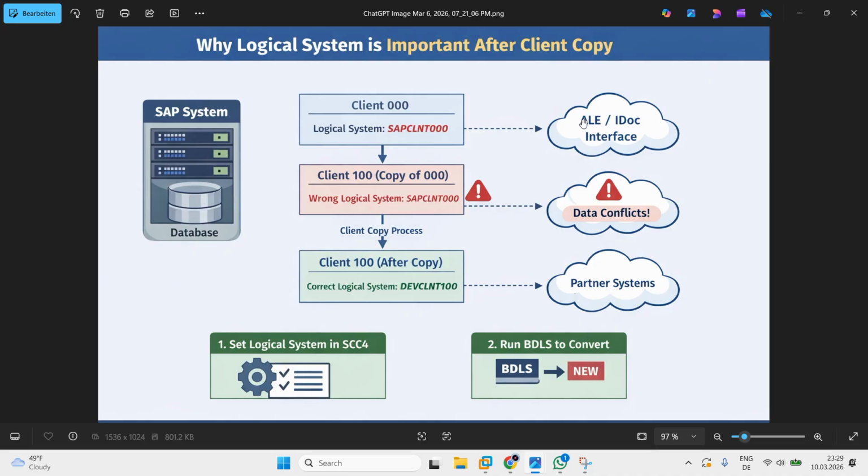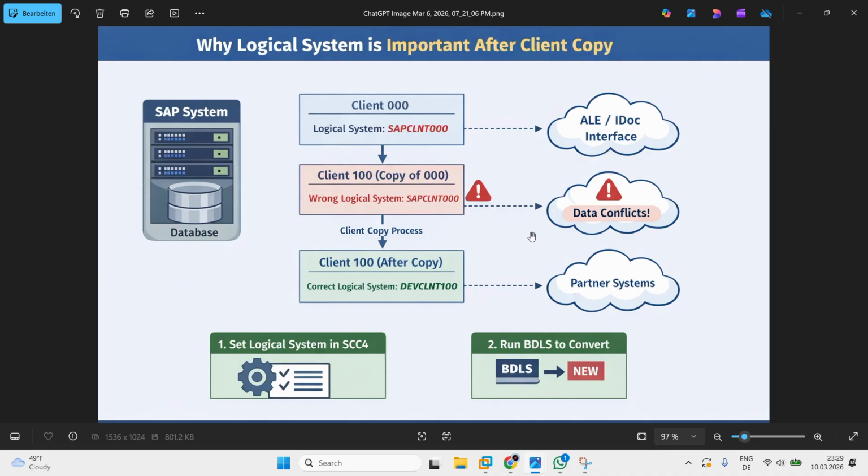For example, ALE, which is the Application Link Enabler, is more like the connectivity from one system to another. And IDoc is more like a container. Take for example, you process a sales order, so it's stored in an IDoc.